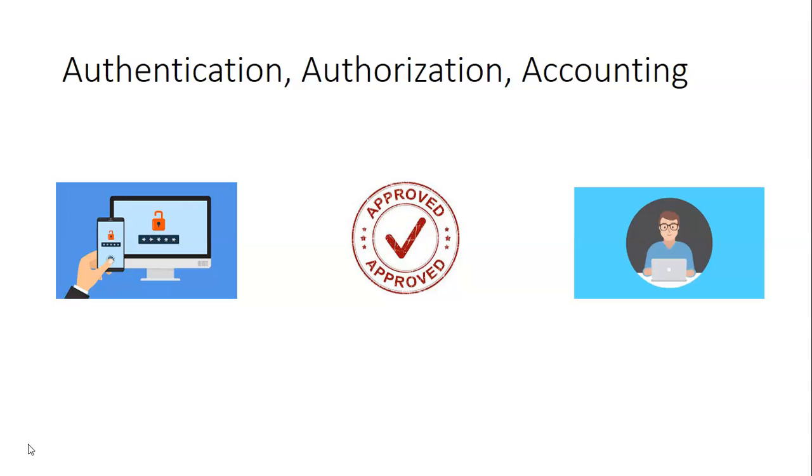Now, the accounting part of it just helps to ensure that whatever activity is carried out by any authenticated user that's been authorized to a particular resource is recorded, so that if there's a fraud, you can go back to the logs and detect what has happened. Accounting is also called auditing. From accounting, you can detect abuse, misuse, and violations, and tie it down to a particular username.